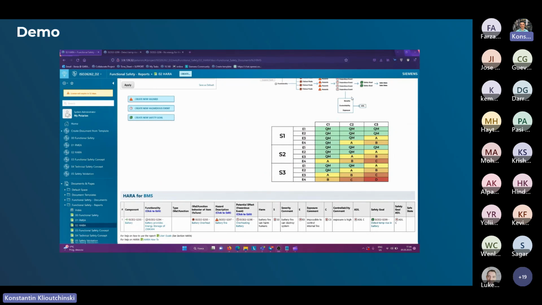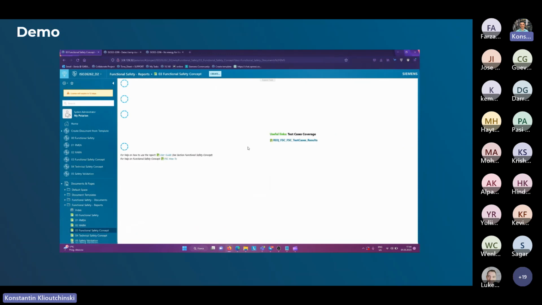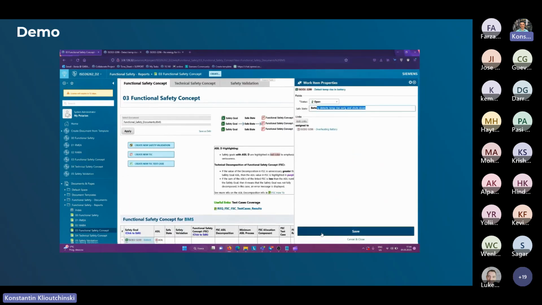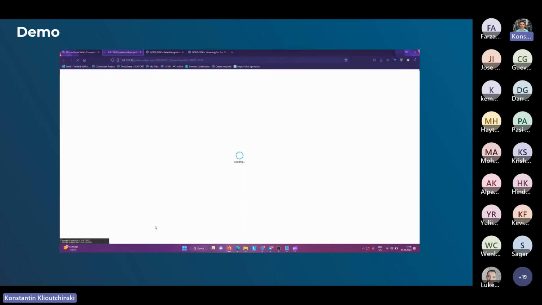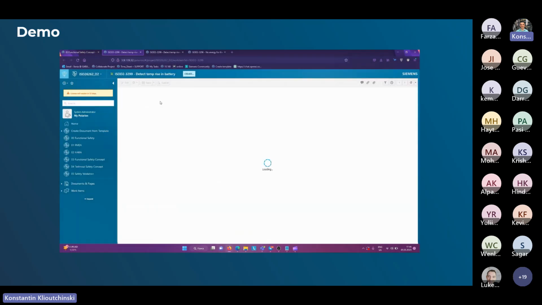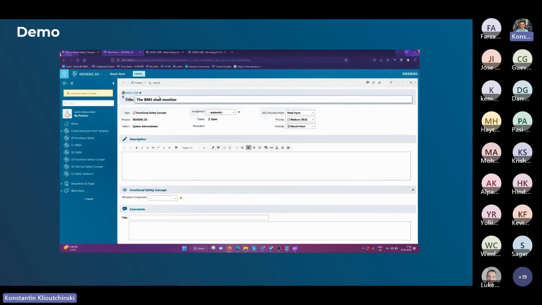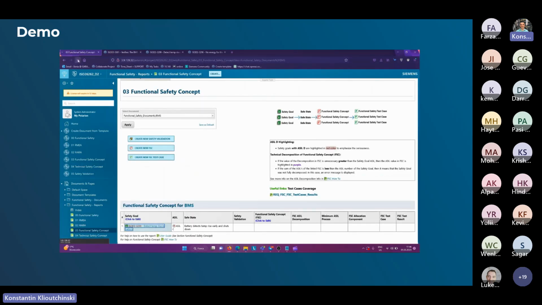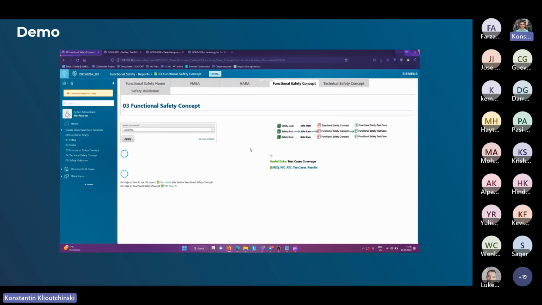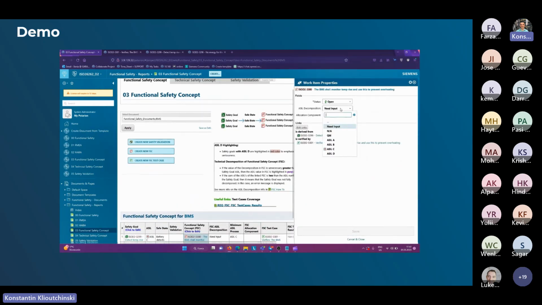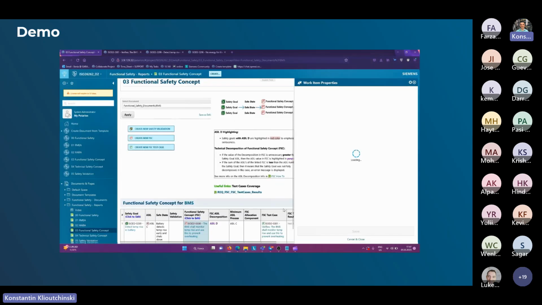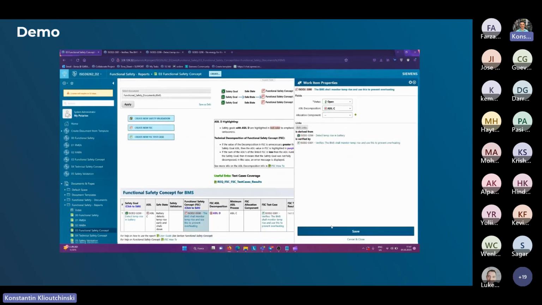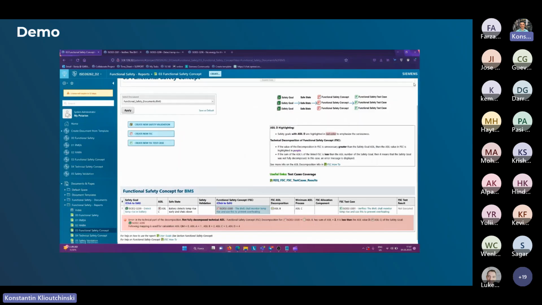Moving on to the next report, functional safety concept. All of our safety goals are listed here along with their corresponding ASIL levels. It is necessary to develop and decompose functional safety requirements and test cases. Our report follows a unique logical structure. The FSC ASIL decomposition will be highlighted in purple if it is higher than the minimum ASIL level. If less, a warning that you have not fully decomposed functional safety requirements will appear.